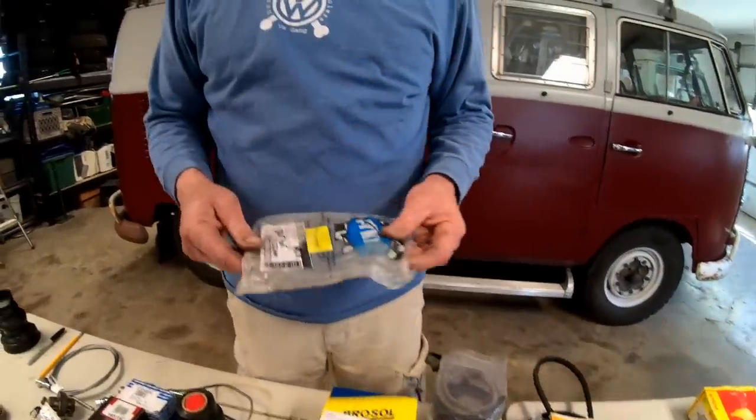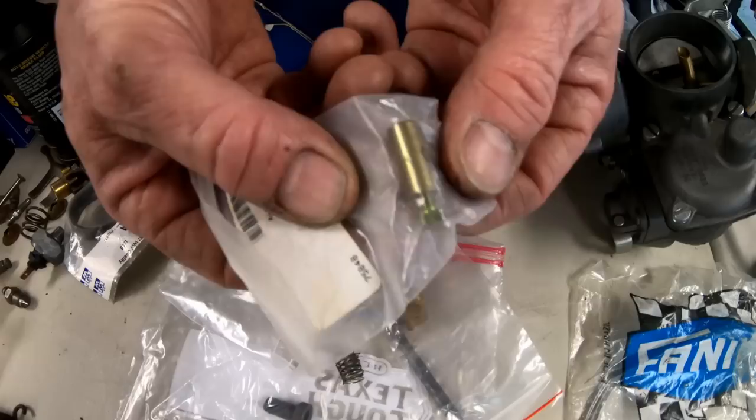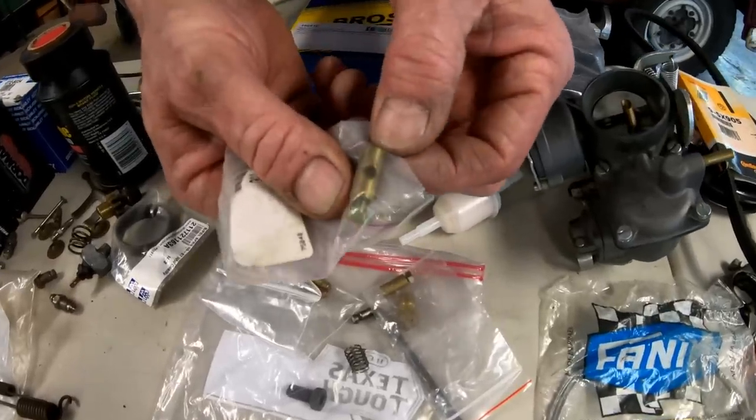Let's move to carburetor and accelerator. This is probably what has stranded more Volkswagen people on the side of the road than anything — the accelerator cable. There is nothing worse than breaking one and waiting two or three hours for a tow truck when it's a simple five-minute fix. Like with the clutch cable, make sure you get the correct length with the right ends for your application. Carry two — you'll be along with a buddy one day who doesn't have one. Also carry the barrel nuts that connect the accelerator cable to your carb.